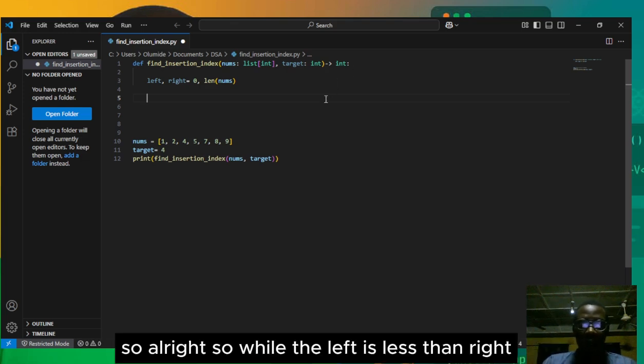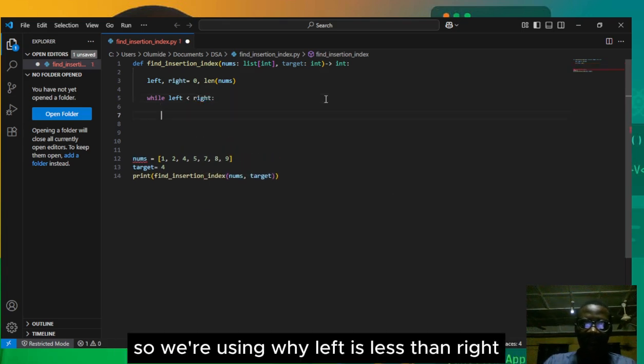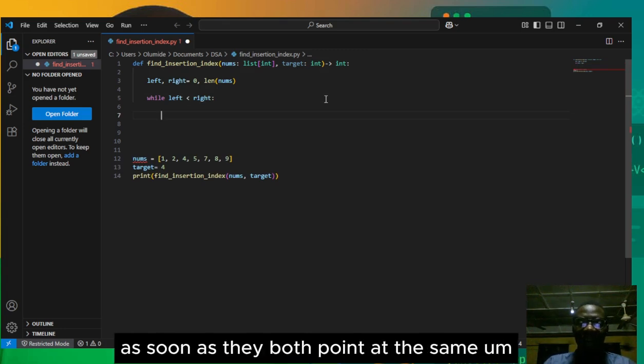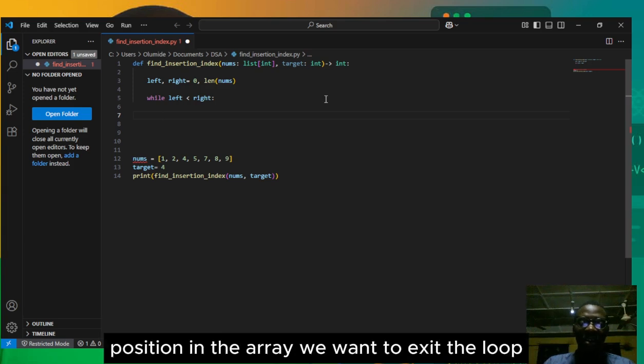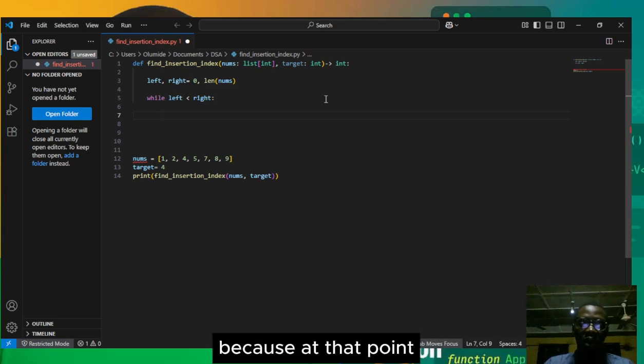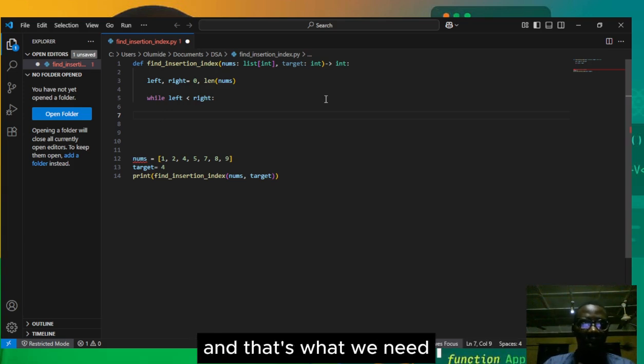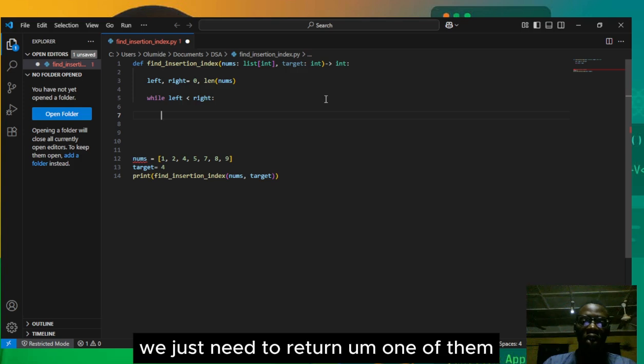So we are using while left is less than right, because as soon as left becomes equal to right, as soon as they both point at the same position in the array, we want to exit the loop, because at that point they are referencing the same index, and that's what we need. We just need to return one of them.